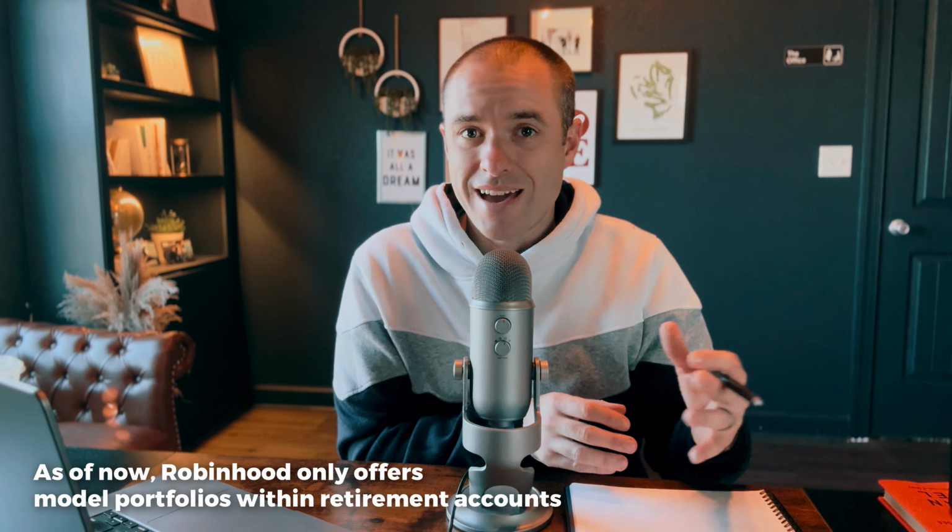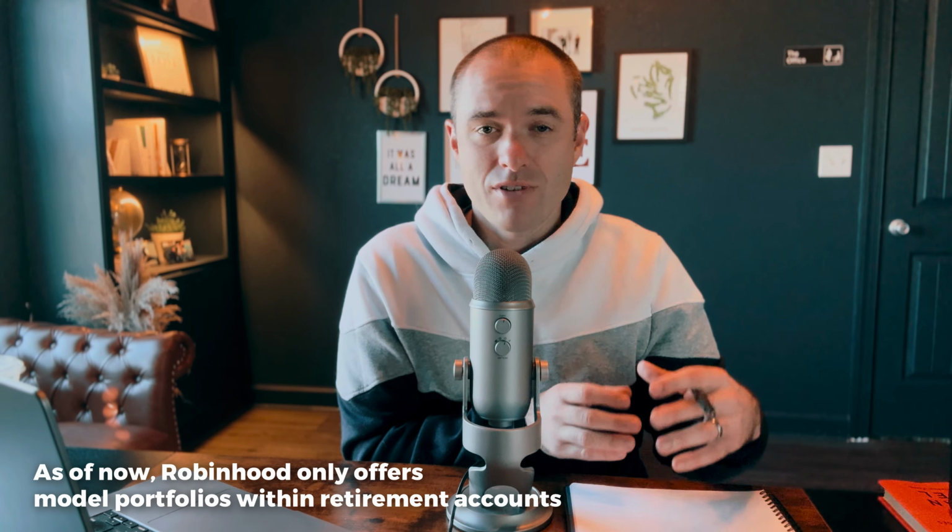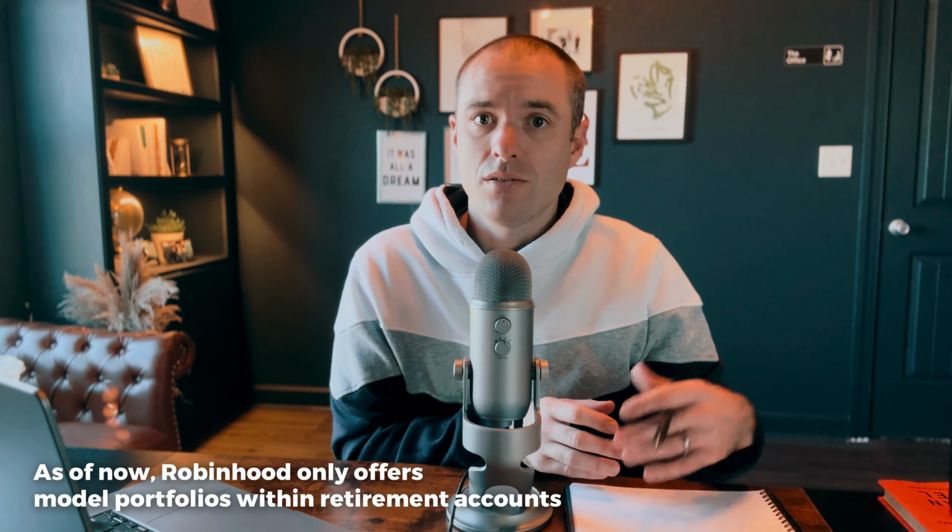Both Robinhood and M1 Finance offer commission-free trades. M1 is more focused on overall portfolio management, and in fact, they do offer model portfolios for customers to invest in, and then M1 will go and put that money into a predetermined portfolio. So that is a very nice option that Robinhood does not offer, and with an app like Acorns, you have to pay for that option.